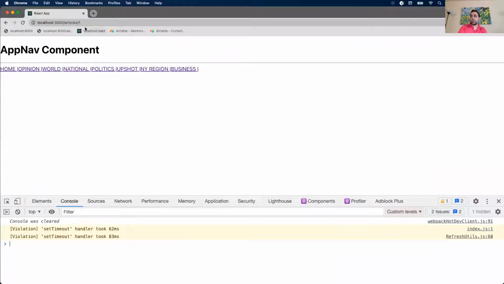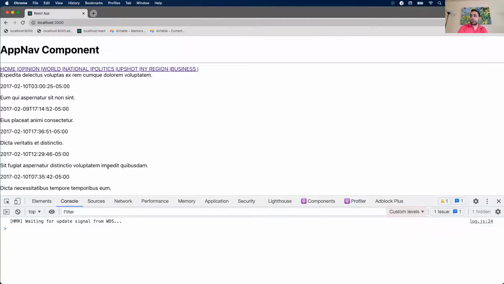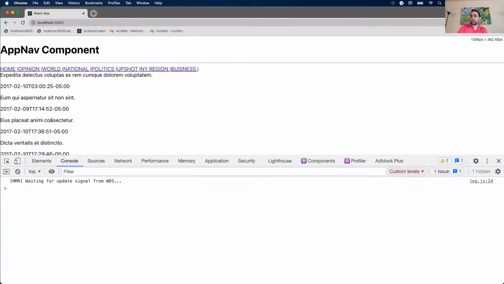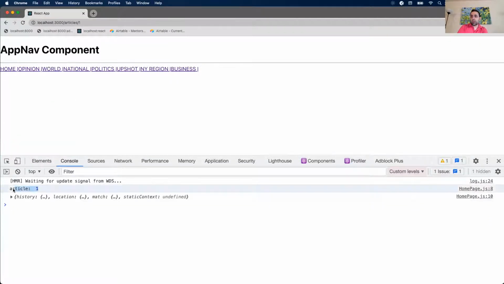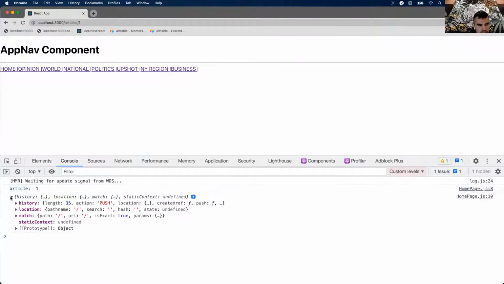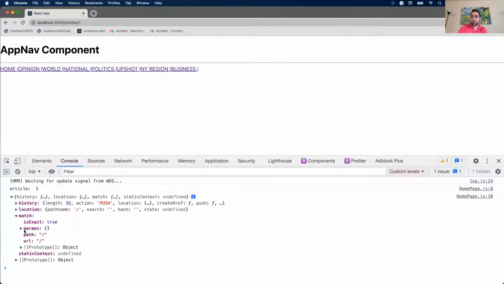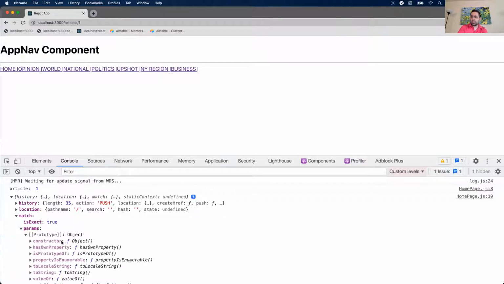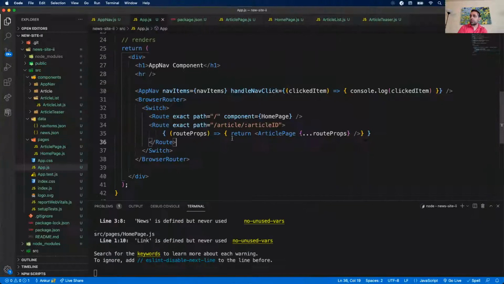So if we keep doing what we were doing before, if I click on a title, we get our article ID printed out, and then we also get our router props. So these are our props. We have a history, location, we have match. Params is empty, and I'm not sure why. Params should have the article ID, so maybe I'm not matching that up.